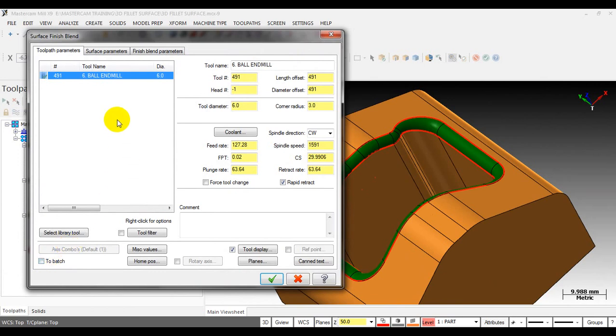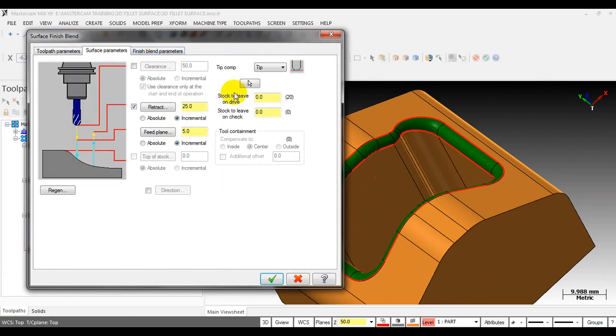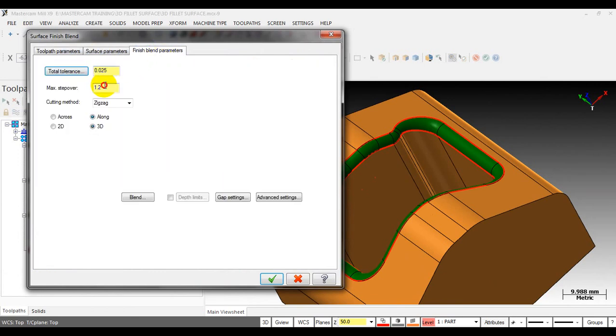Yes, and we click OK, select the same tool and select the same. We also can use cutting method as zigzag or one way or spiral like the Flowline Toolpath. And also direction you can select along or across. If you select along, the tool will move along the curve we selected before. If you want across, the tool will move across the curve we selected.